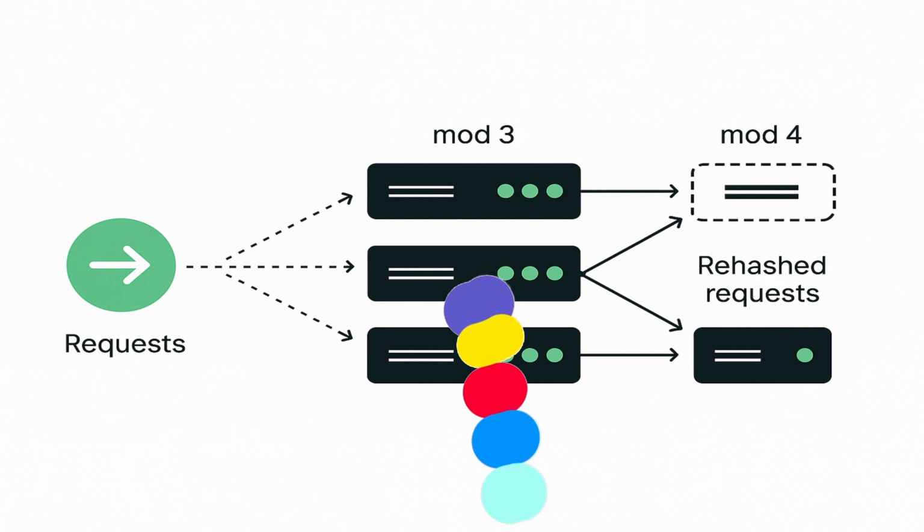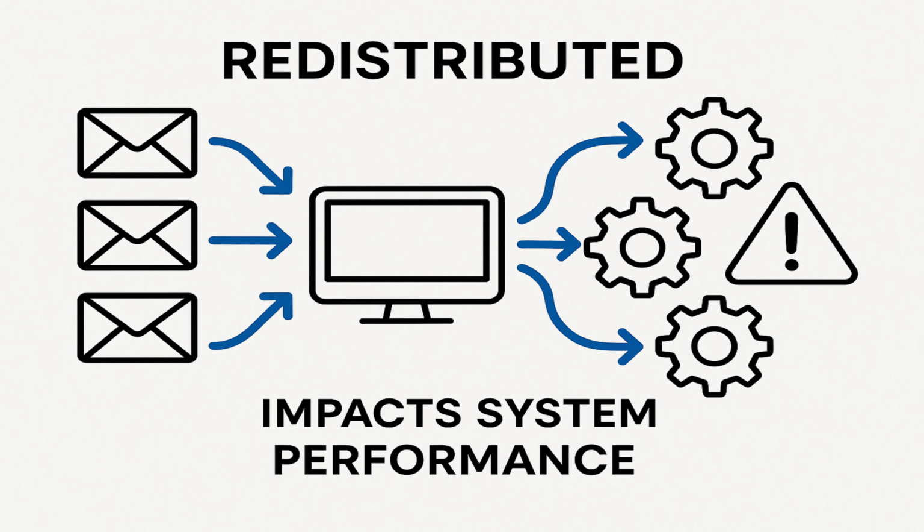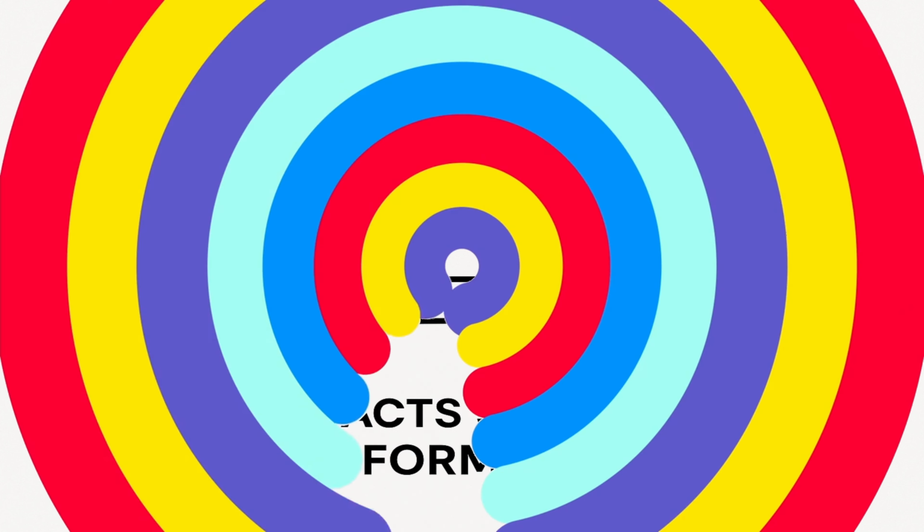The second scenario is removing a server. After some time, the traffic in your system is back to normal, so you do not want to keep an extra server when it's not really needed. In such scenarios, you scale down. Again, the server number changes from 4 to 3, and again it breaks the whole mapping. Most users who were mapped to new servers earlier need to be remapped based on the reduced number of servers. That means rehashing everything again, which causes delays and overload. Here you see almost all the requests are getting redistributed, which really impacts the overall performance of your system.